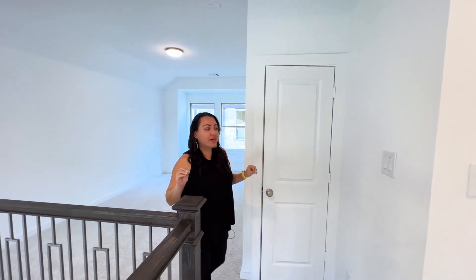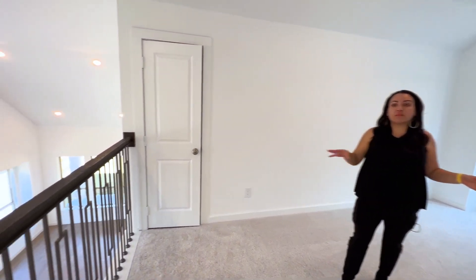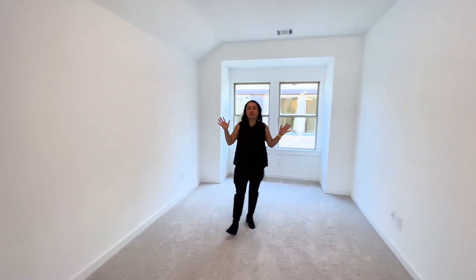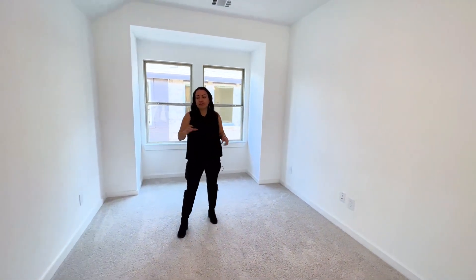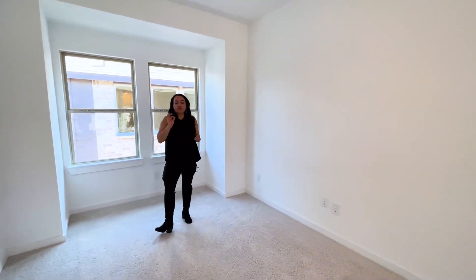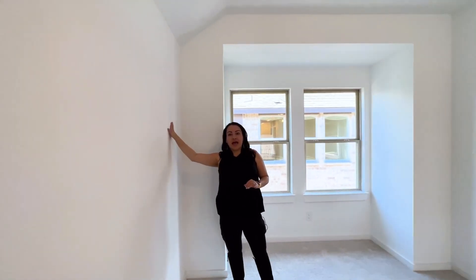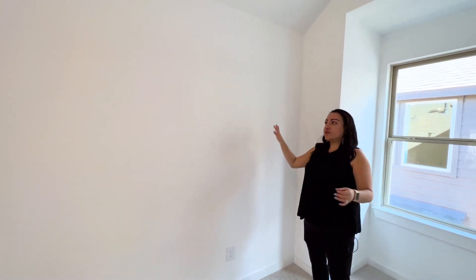This is probably one of my favorite things about this home — you've got this loft, which is great if you've got kids. You're able to entertain downstairs, but then you've got this loft that's amazing to have their stuff and their toys out of the way when guests come over. Another cool thing about this floor plan is that right over here you can actually add an entertainment room, so you'd have the loft and then an entertainment room right off of it.